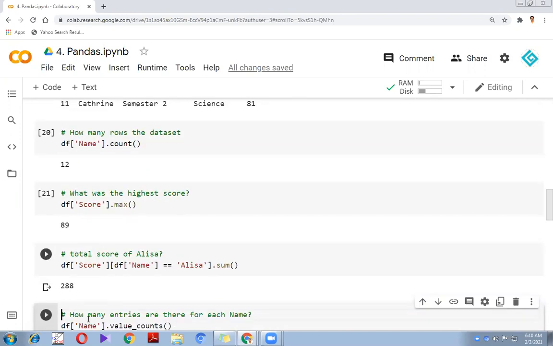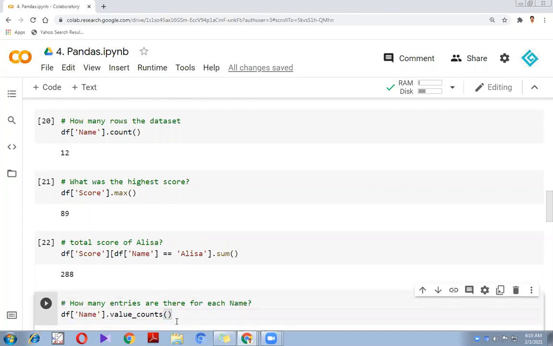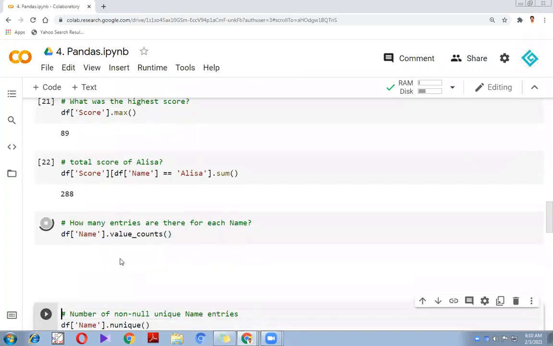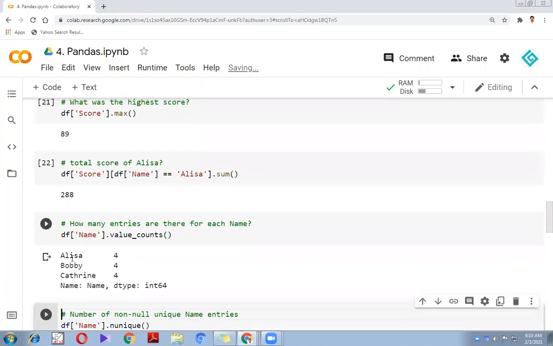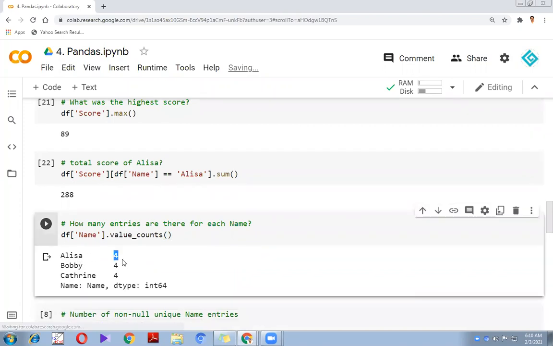If I put df['name'].value_counts(), this will give me the number of observations for each name, or each category if I were using a categorical column. So df['name'].value_counts() will give you the count for each individual name. Elisa has 4 entries, Bobby has 4 entries, and Catherine also has 4 entries.